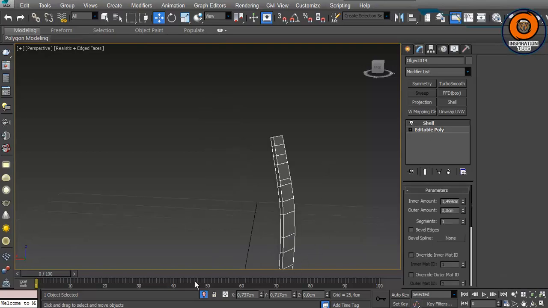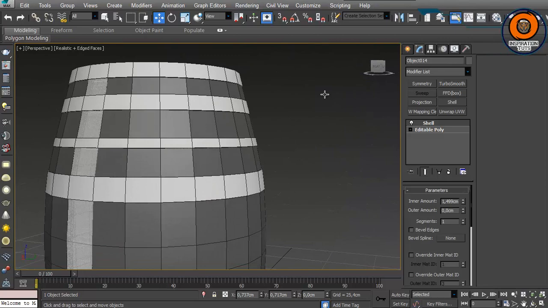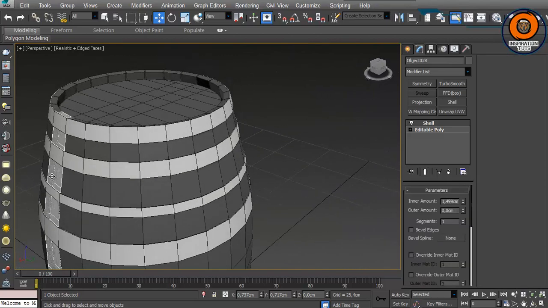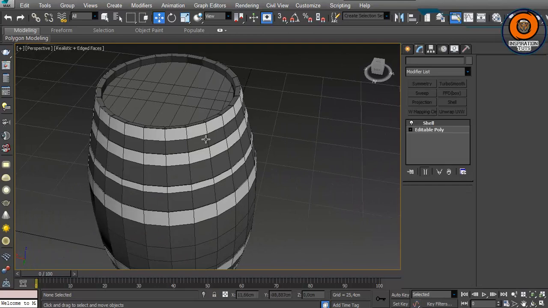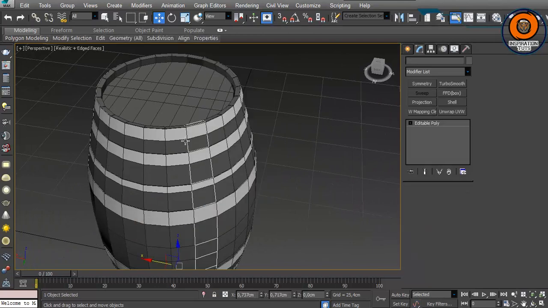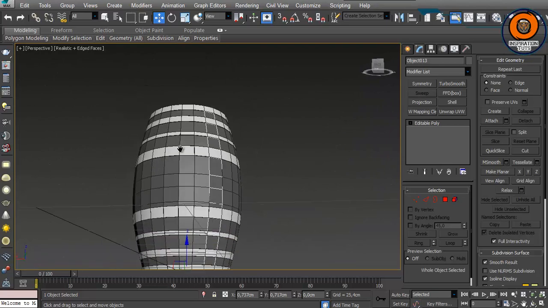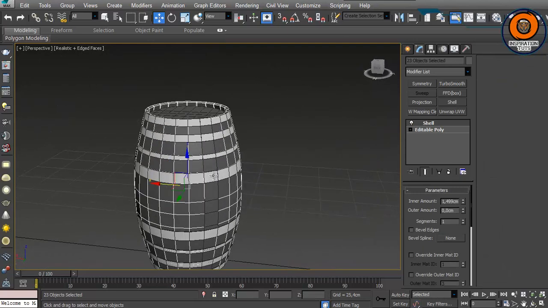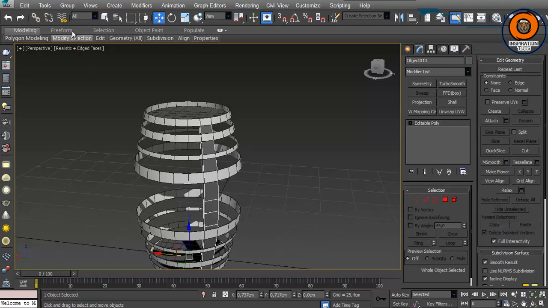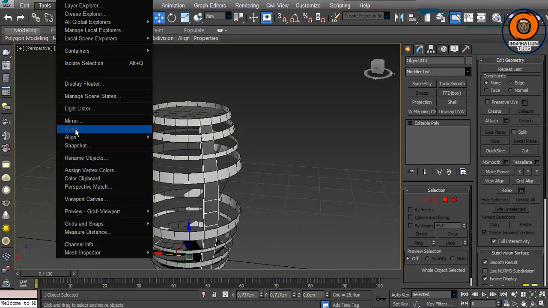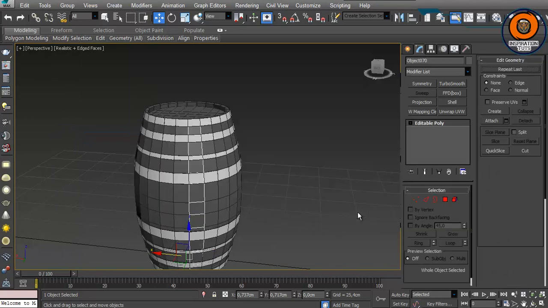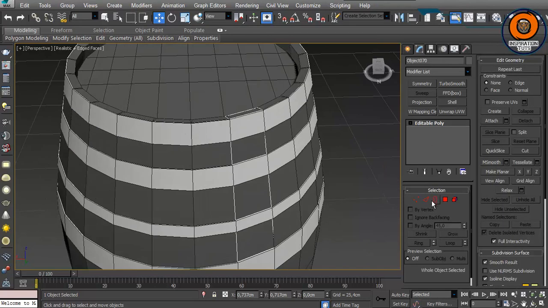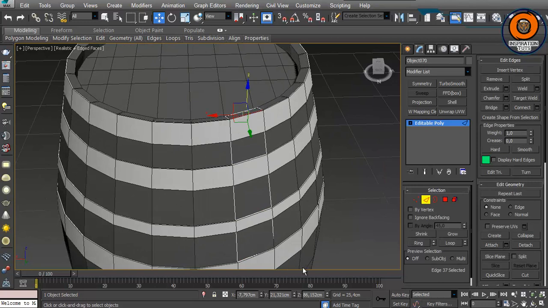But before we do this, I will do something that you probably will not like, which is I will convert this one to editable poly, and I will remove all the pieces that we created previously, because now the instance effect is gone and we need to recreate them quickly as we did previously. So we're gonna create an array. Probably the information of the array is already there, which is perfect. Okay, that was quick.